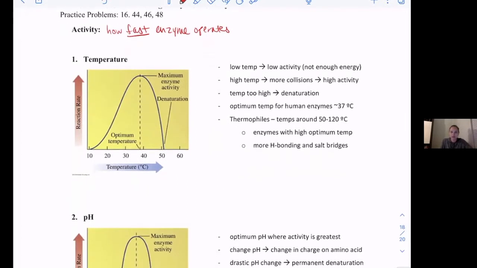This chart here shows temperature on the bottom, and then rate on the y-axis. As you can see, for this particular enzyme that we are looking at, as temperature increases, the rate increases. You're adding more energy to the system, therefore it can move faster, has more giddy up to the system pretty much. Then you have an optimum temperature where you have a maximum enzyme activity, but then as you go higher than that, you see a significant drop off.